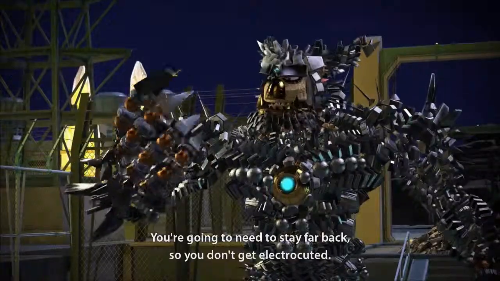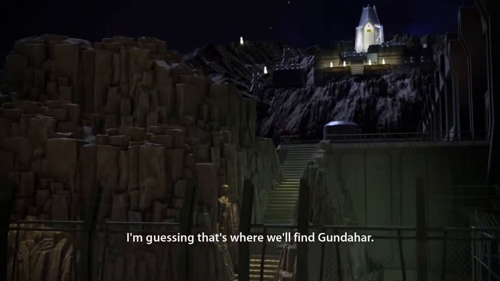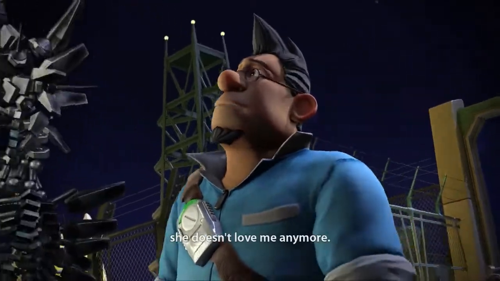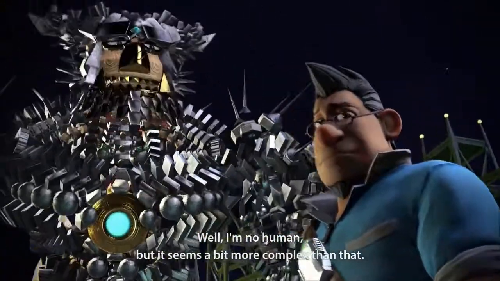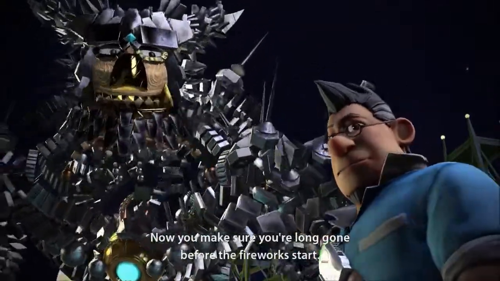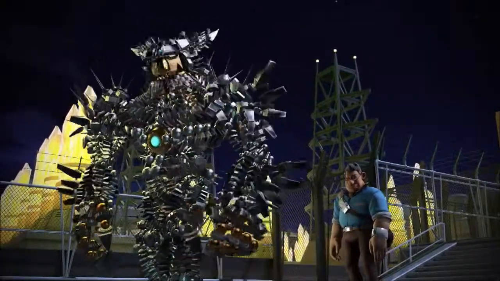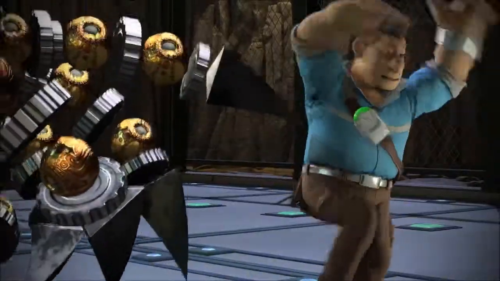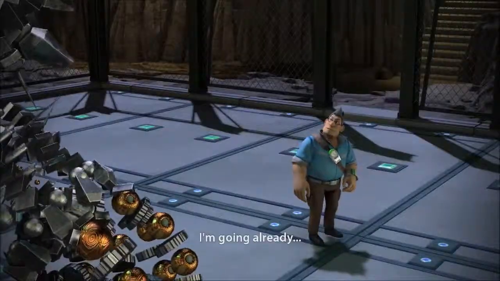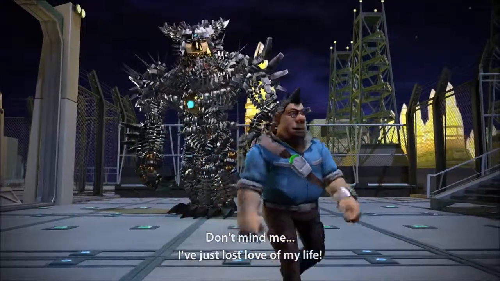You're gonna need to stay far back so you don't get electrocuted. Better yet, I'll meet you up top that hill. I'm guessing that's where we'll find Gundahar. Electrocution here would be a fitting end. She doesn't love me anymore. Well, I'm no human, but it seems a bit more complex than that. Now you make sure you're long gone before the fireworks start. All right. I'm going already. Go on. Don't mind me. I just lost the love of my life.